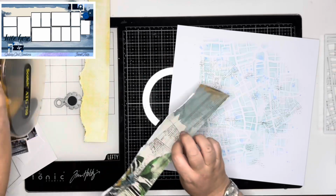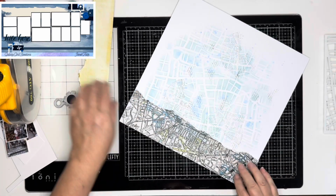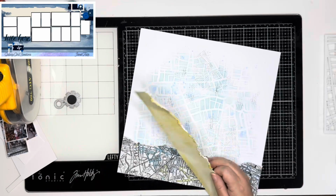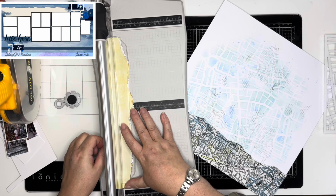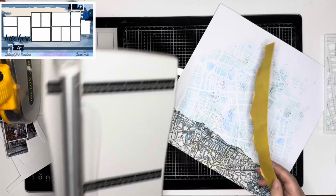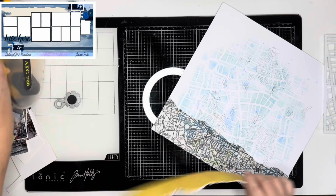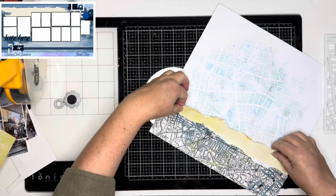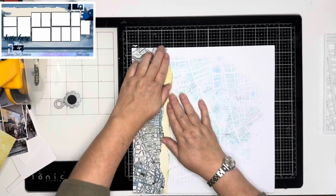So just going to get this stuck down. So just keeping the glue to the left hand side of it so that I can slot that yellow piece underneath afterwards. And this is where I realised that it's way too big. There's no point in wasting loads of paper behind the other one. So I'm just going to trim that down. And I've got a 12-inch piece to use on a future layout there. So just tucking that underneath that first paper, and then I can add the photos back in.